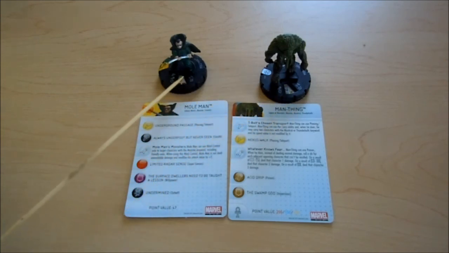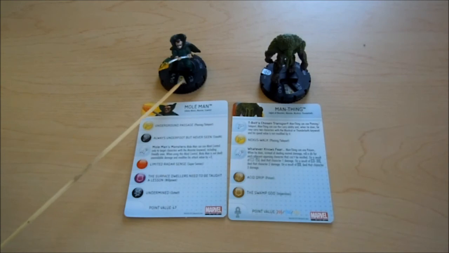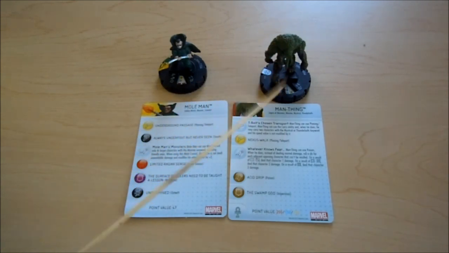No figure on my team was KO'd. I think Mole Man got knocked down to like his last click, or second to last click. He still had the mind control power. So I won that one.